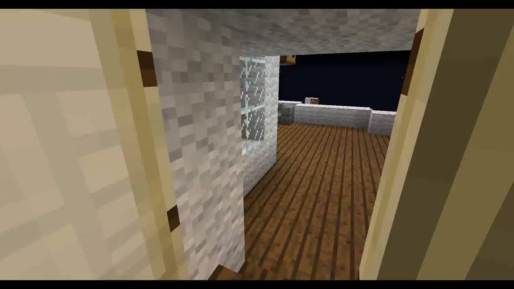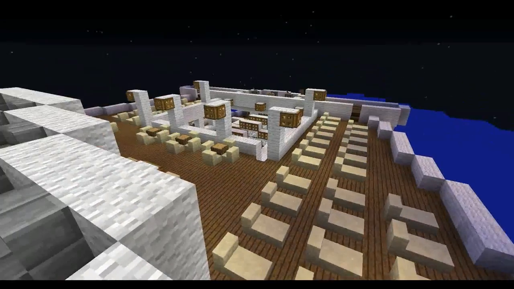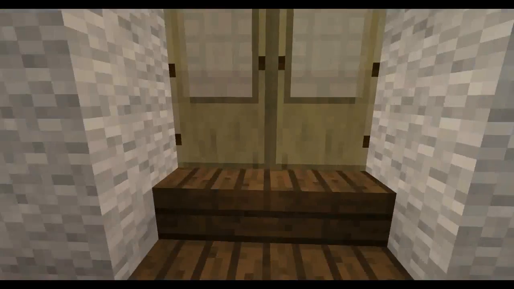I saw someone do that, and I was like, that is the most clever thing I've ever seen in Minecraft. Oh, yes, you can look down, you can eat out here, it's so nice, candlelight. It's a lovely sea night.